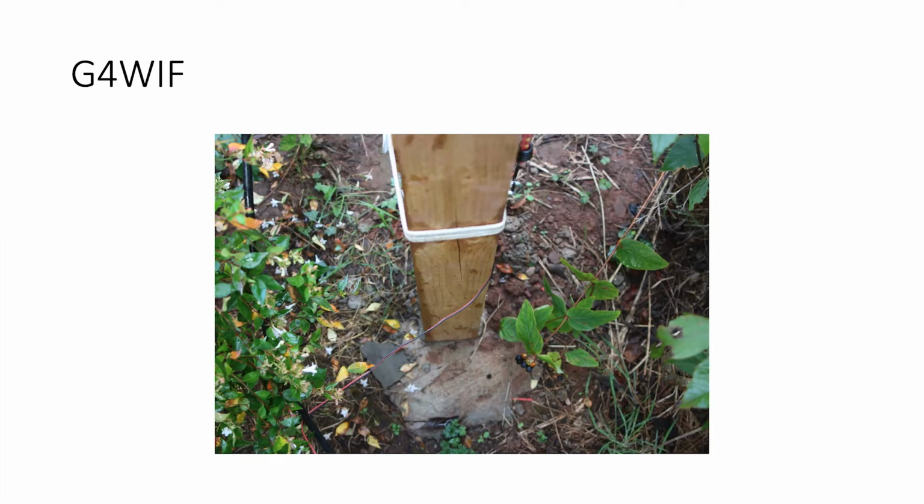I don't know if you've ever used postcrete, but if you want an instant aerial, it goes off literally in 10 minutes. It's incredible. Yeah, it's unbelievable. You've got to be quick. You've got to make sure it's upright, otherwise you'll be digging it out of the ground. But that's the actual support.